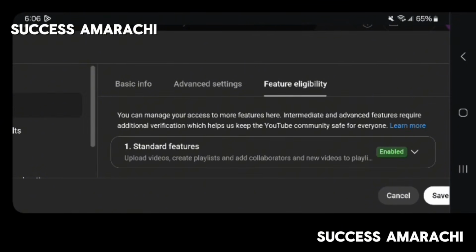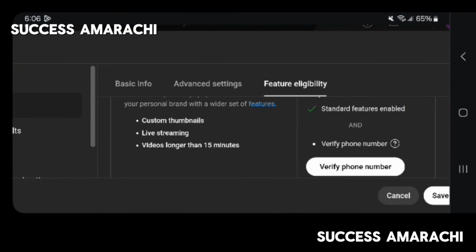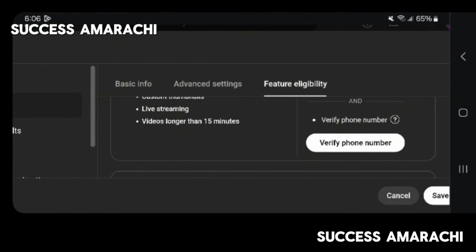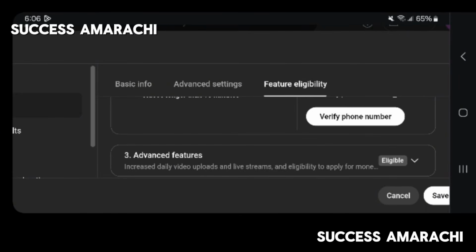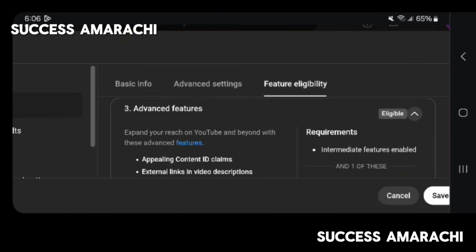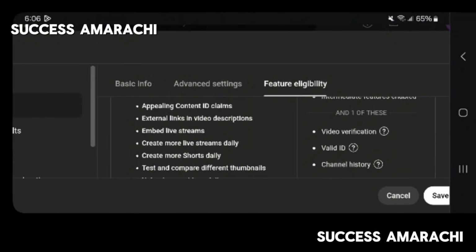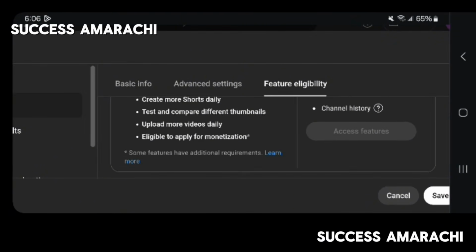Click on it. Once you click on it, the next thing, they'll ask you to put in your phone number. Just insert your phone number right here, and they will send you a code. Input it, and that is it. You'll be able to post a 15 minutes video. Without this, you cannot post a 15 minutes video on your channel. So that is it. The last one is what you do, but not immediately. That's why I said once in a while, come back here, put new things, and that is it, right?